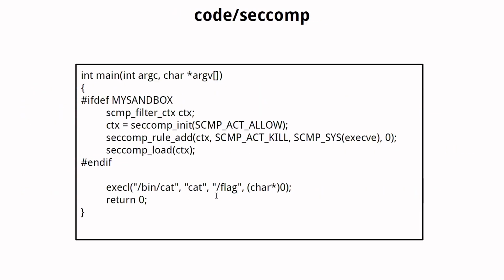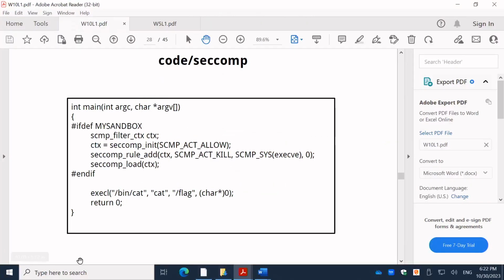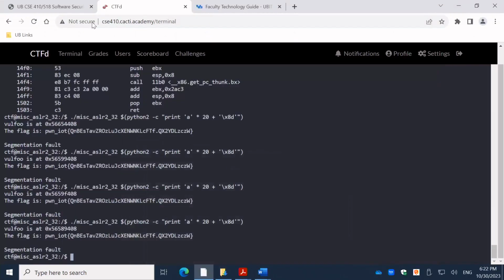So here is one example of Seccomp. The program is very simple. First of all, let's ignore what's inside this macro. This program is just a main function, and the main function just executes bin cat, then cats the flag. Basically, read the flag, right? That's simple. Let's take a look at this program.